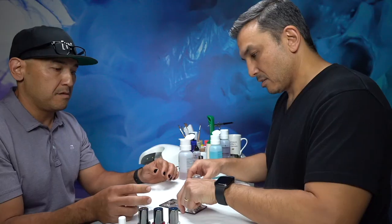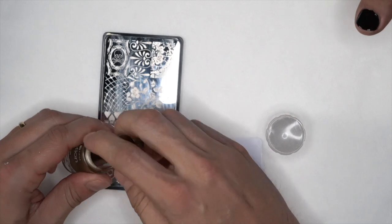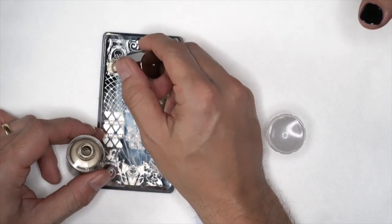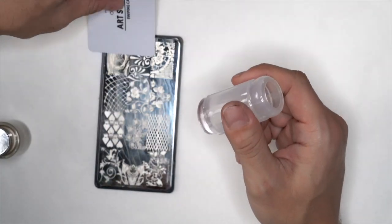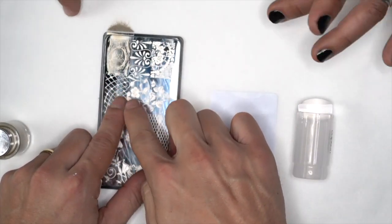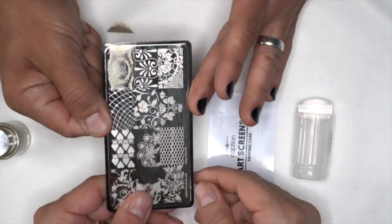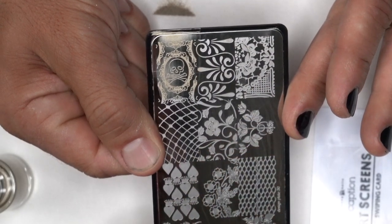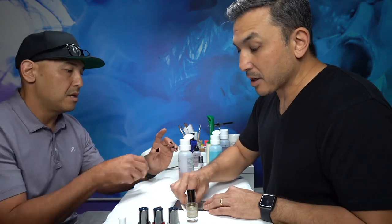Got it. Okay, let's get to it, buddy. Let's do it, man. And just put a nice healthy amount. Yeah, there. Ready? See, I can see it's blurry. I don't know if you guys can see that. Compare how it looks right there. It's like a schmear, dude. You just didn't pull it firm enough. So if I get that, I know it's not going to come out right.